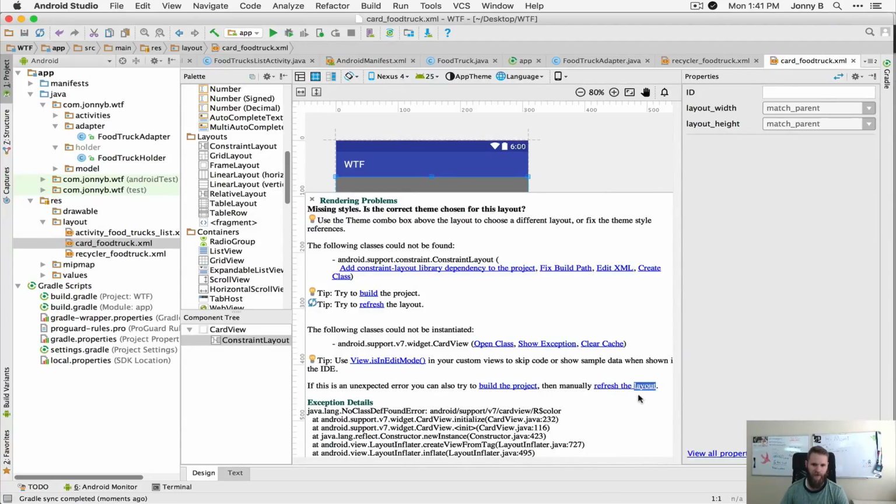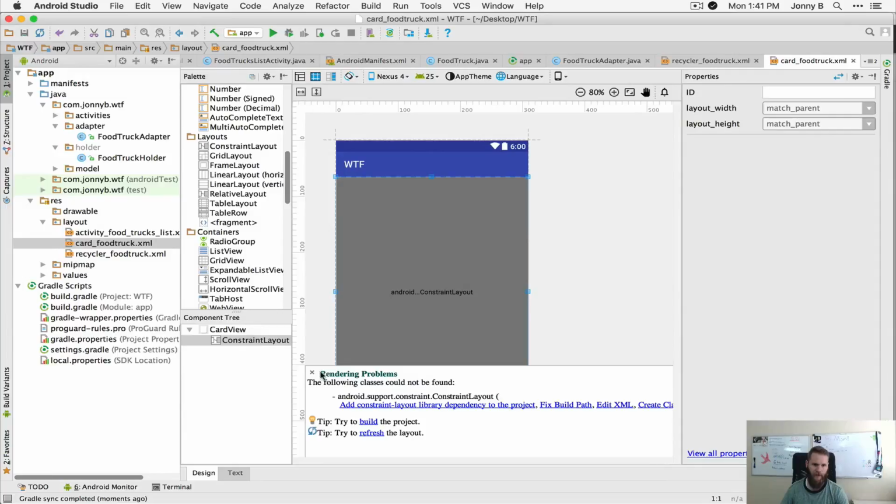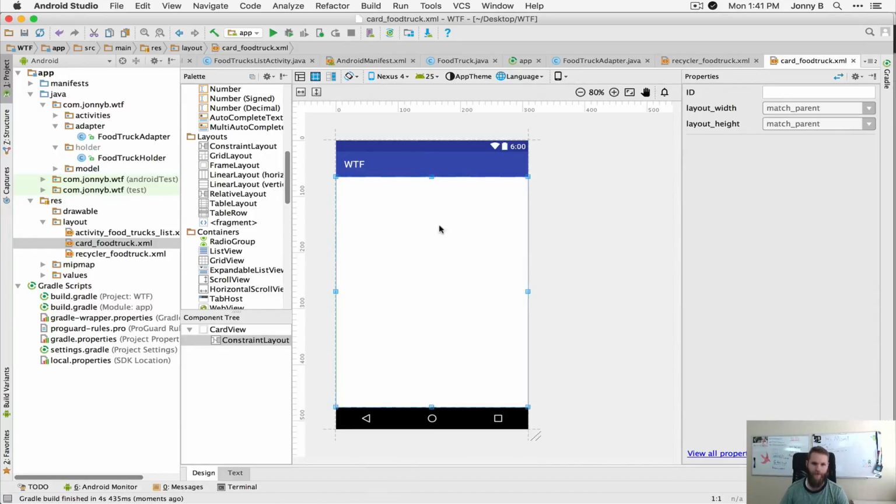I'm going to say refresh, that's fine. Add constraint layout, that's fine. I'm going to try building. Come on. Build, leave me alone. Build. All right, so Gradle is building. Okay, so now we can get to work.